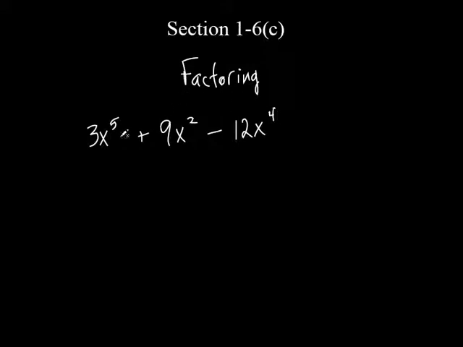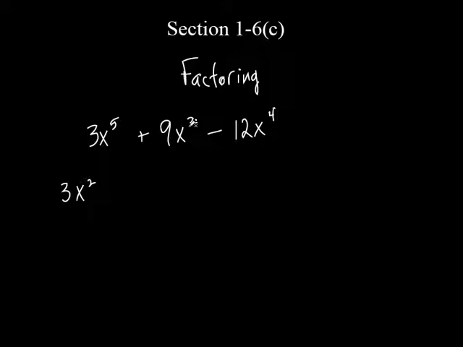You see if there's anything in common with all of the terms. There's a 3, right? And then there's an x squared. So what did we do? We took the number that will divide into all three of these numbers. What's the largest number that divides evenly into all three? That would be 3. That was easy. What about the x, though? Which one did we pick? We picked the lowest one. Exactly right. Now that's a key right there.